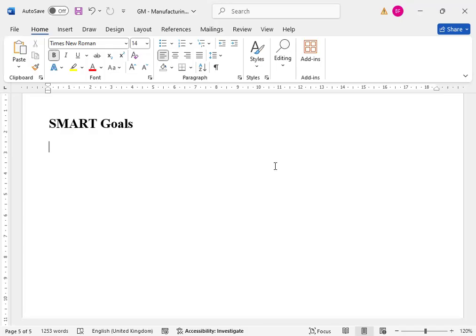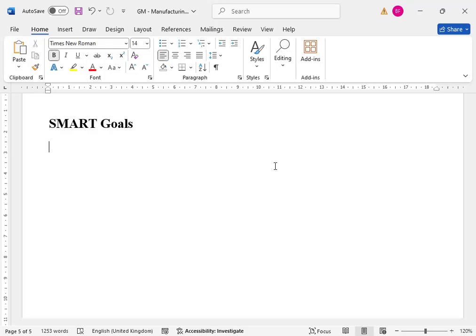So what I'm going to do now is create a sample of SMART goals for the general manager for manufacturing. I'm going to specify some key performance areas of the general manager for us to create the SMART objectives.